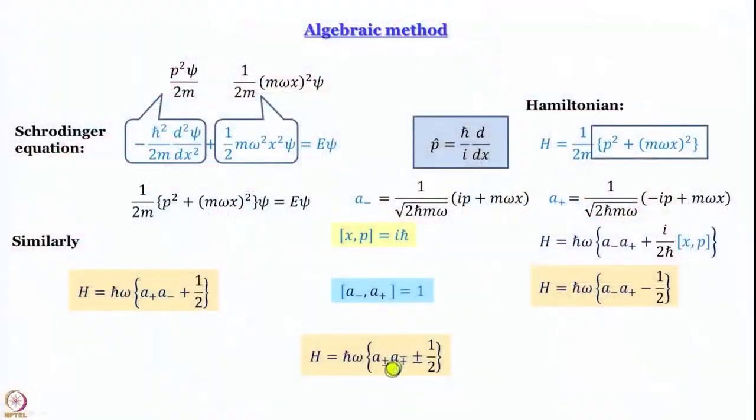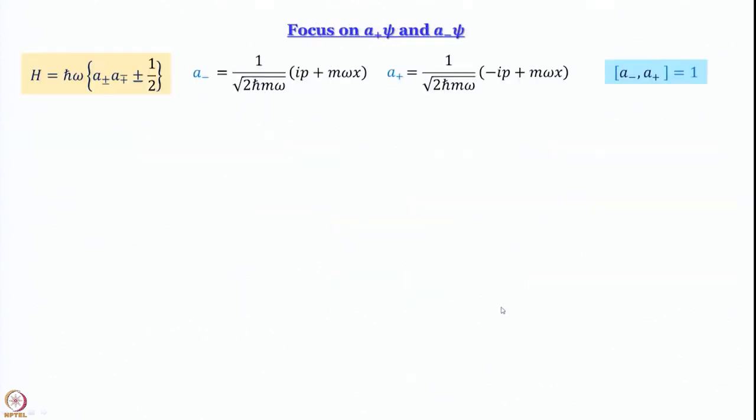What we are not yet convinced about is why these are called ladder operators of all things. Let us see if we can come to that shortly. So, for now what we can also do is we can write the Hamiltonian, after all Hamiltonian is the same thing, right? We can write it in the general form H cross omega A minus plus plus minus 1 by 2, which means if you take the top ones you get H cross omega A plus A minus plus half. If you take the bottom ones, you get A minus A plus minus half. Okay? So, I have just written these two together. So, this is what we have got so far.